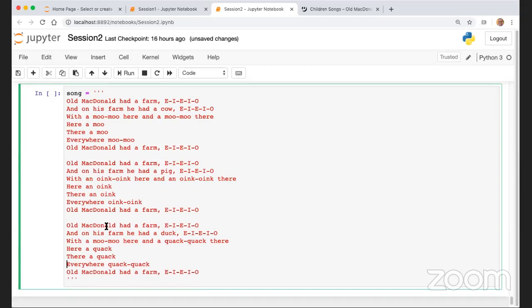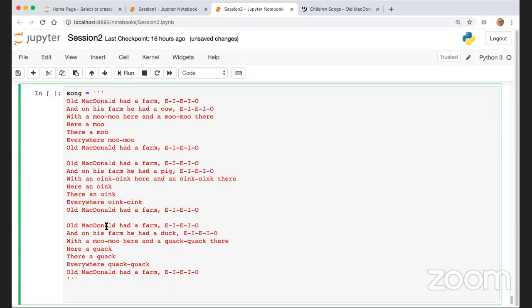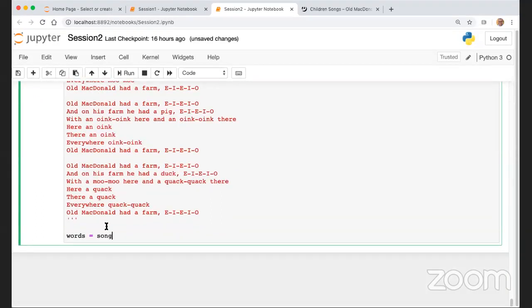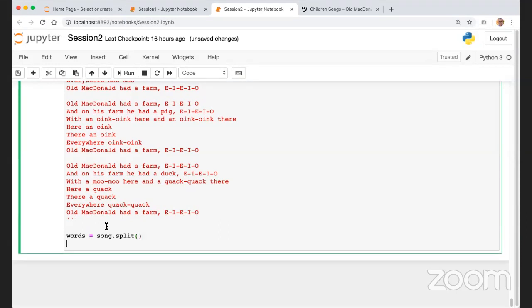And I want to try to find each word, how many times it appears. Same thing here. We could do song, words, if you like, words equals song, song like this, and then split. And then you do the dictionary, D equals, that's a dictionary.